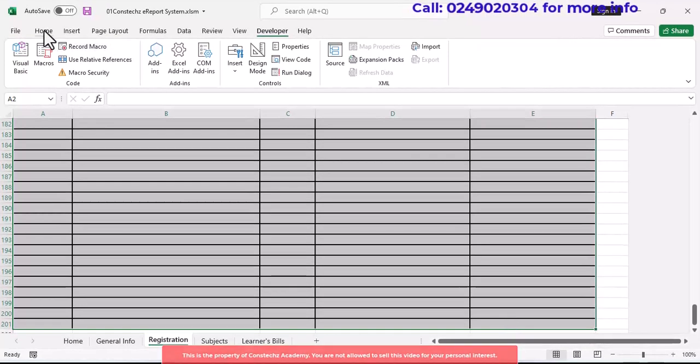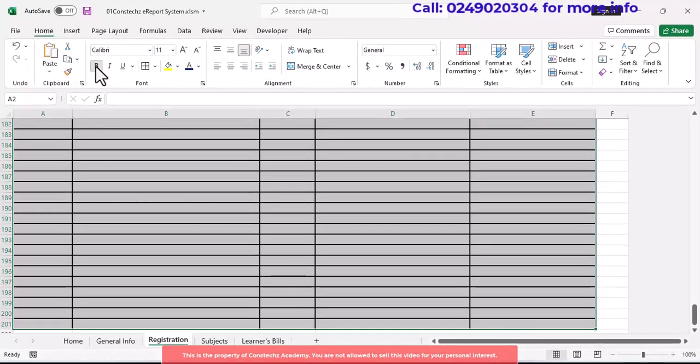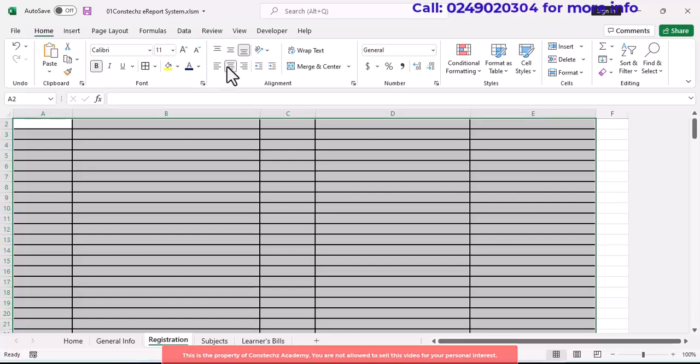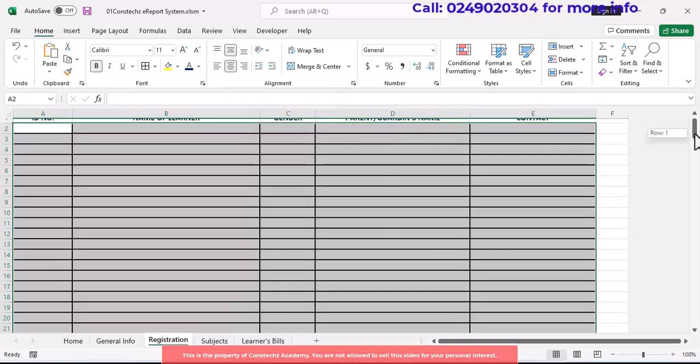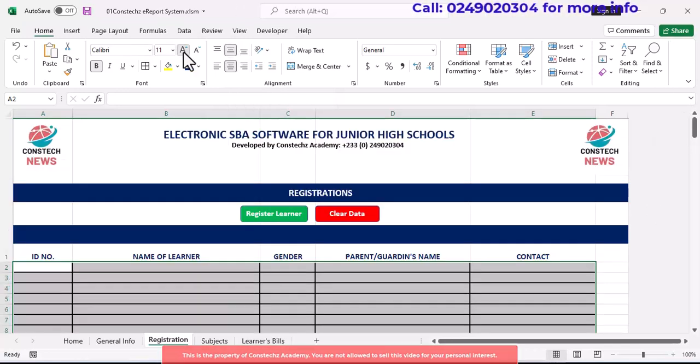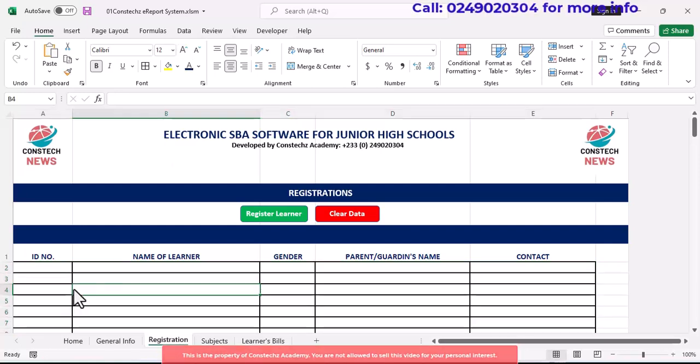Select the whole of this, go to Home, bold, and increase the font to 12. Let's assume we are going to use a form to do that, so don't worry. Let me write these details.